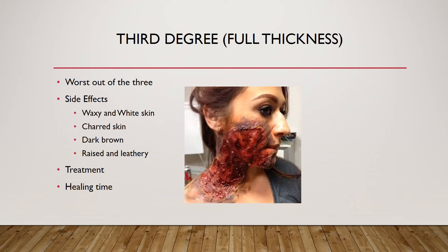Third-degree burns can damage the bloodstream, bones, and organs. Although these burns look the most painful, patients often don't feel pain because nerve damage is so severe. Skin can appear white and waxy, charred dark brown, or raised and leathery. Because of the depth of the burns, treatment must be handled at emergency care centers and never on your own.